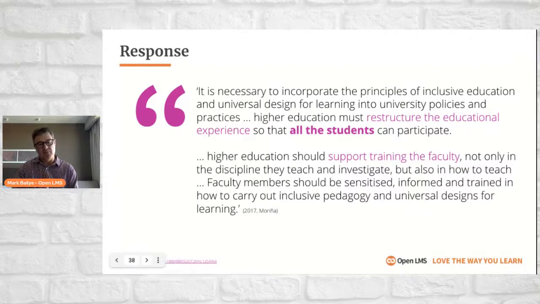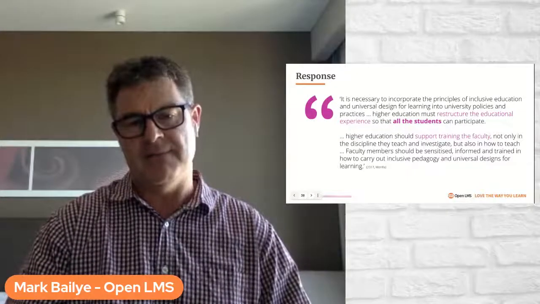But what's really important, and what institutions and corporations are starting to realise, is they do need to provide appropriate support and training, whether it be for those involved in learning and teaching, or those involved in learning and development.